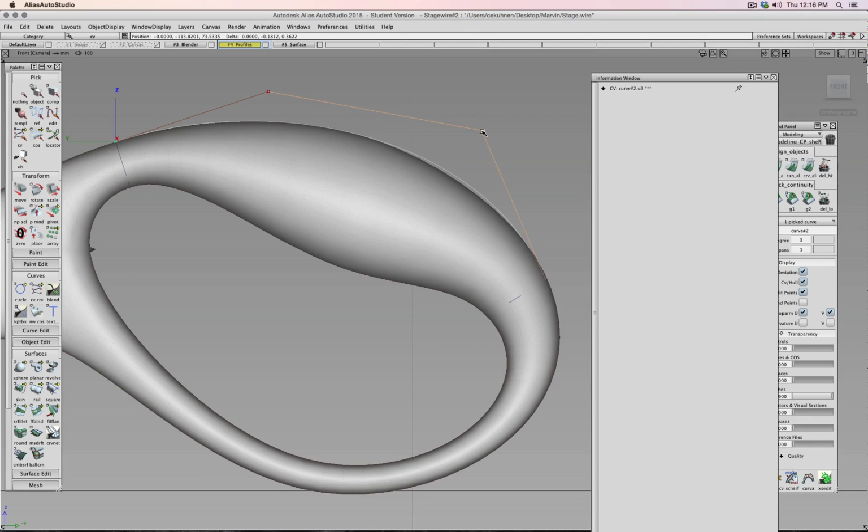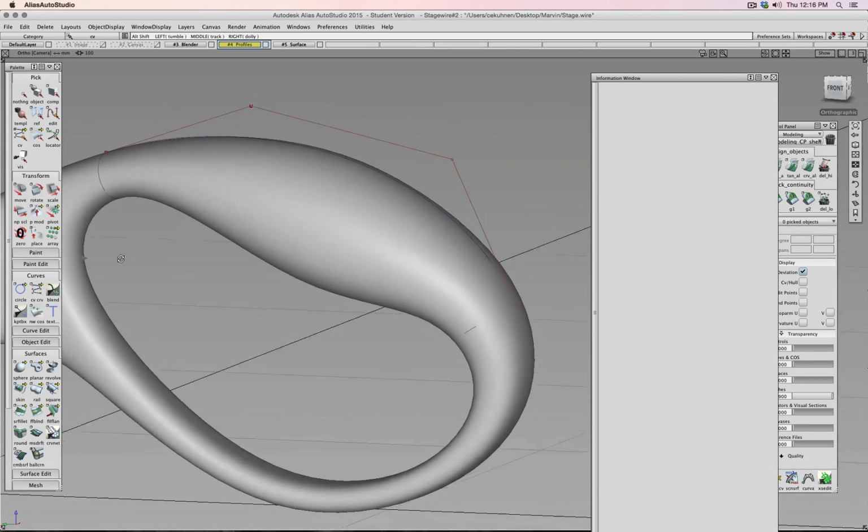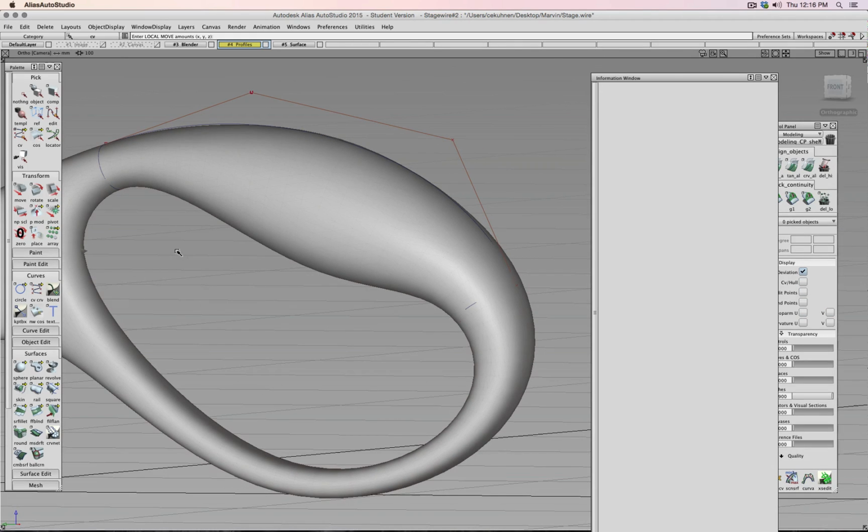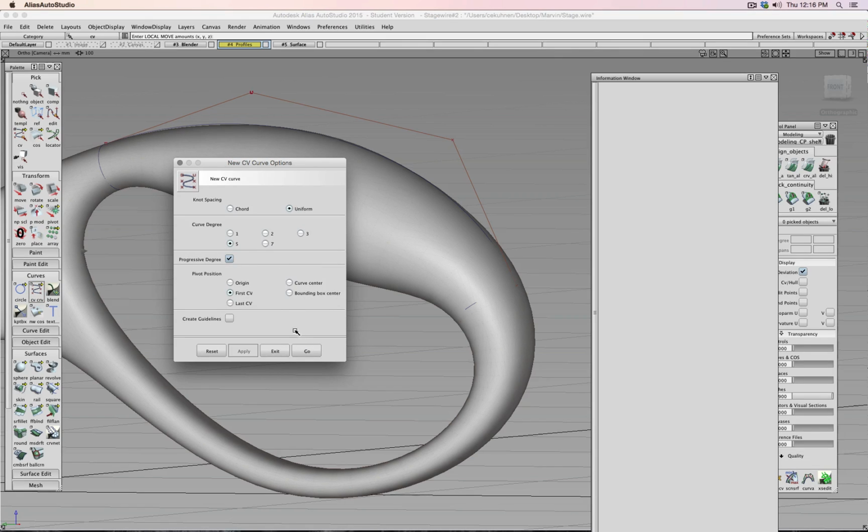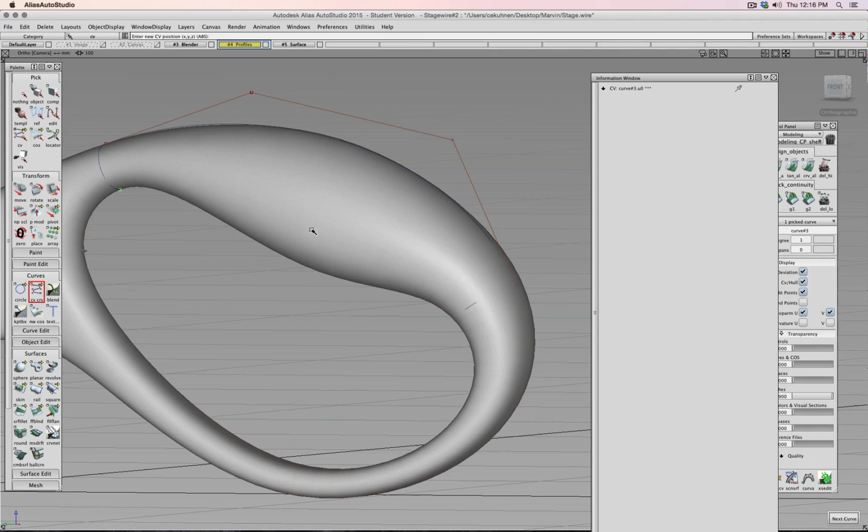So you see in Alias, I'm trying to break down the objects into logical parts. Also, this is maybe nice to show you a little bit of the difference: you see how simplified this curve is, and it's really nice and smooth. This is very easy to do. And with polygons again, you can by accident build too many polygons in and then it gets sloppy. So sometimes it's not always the best approach.